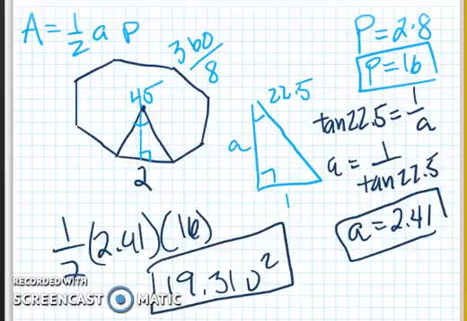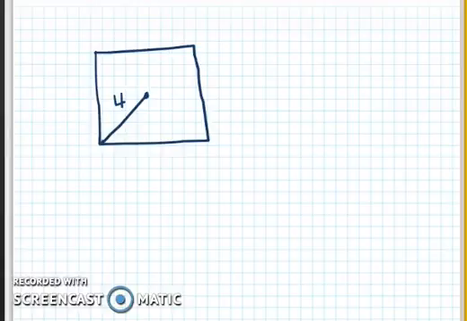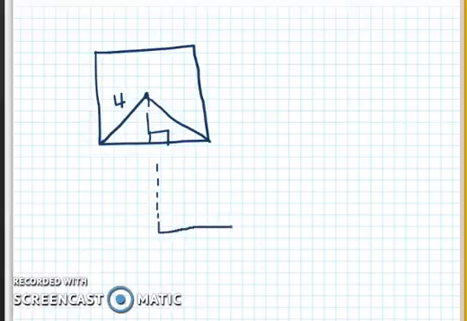Alright, one last problem. It's a square. I told you if you ever have a square, just use side times side. Here's the problem. There's no side. Okay, so we have to actually draw this in here. So we're dealing with a square. If I can find the side, then I can just do side times side. So I really got to find the side. So I'm going to actually go ahead and draw the triangle.